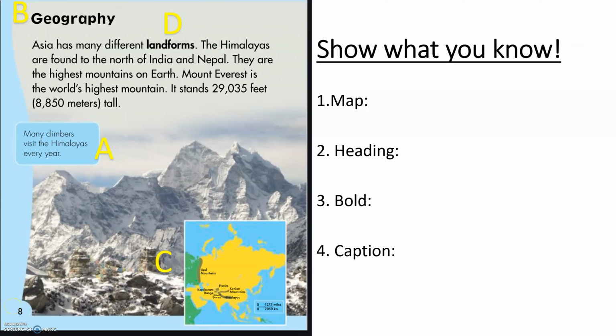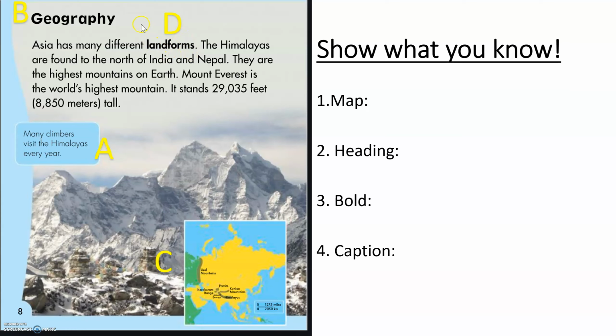All right, guys, now you're going to show me what you know. But first, we're going to read the page together. So we're going to start up here at the heading, and the heading says geography. Geography is the study of Earth. So we must be learning about the different landforms and the different features that Asia builds up on our Earth. Asia has many different landforms.